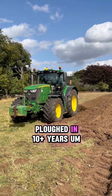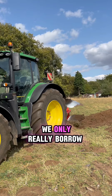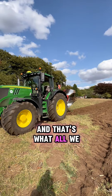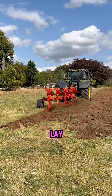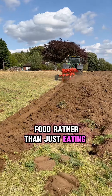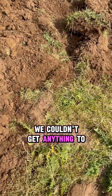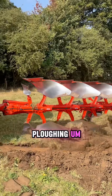This field had not been plowed in 10 plus years. We don't own a plow — we sold our plow and only borrow one occasionally for shallow plowing. We are turning this field into a herbal ley for the sheep to eat, giving them a variety of food rather than just grass. We discovered we couldn't get anything to grow unless we got rid of the grass, so this is us shallow plowing.